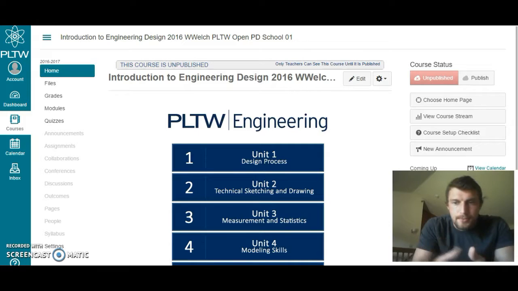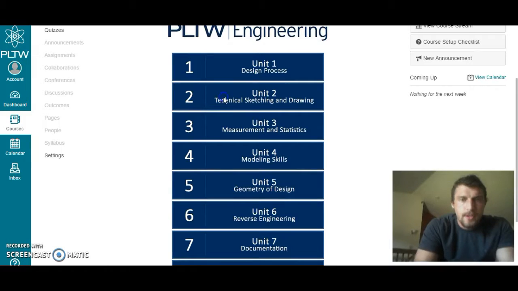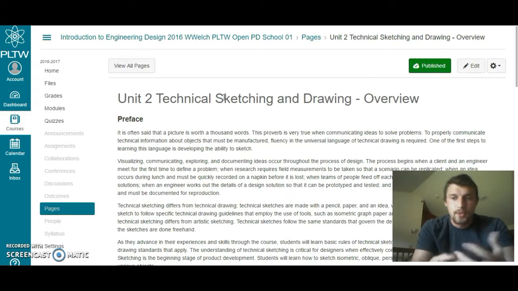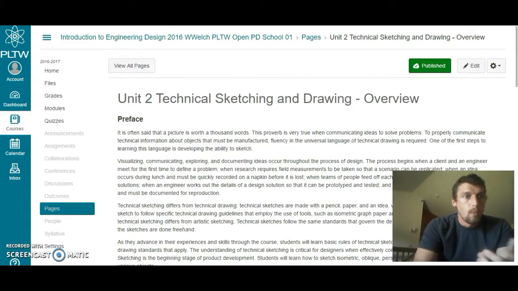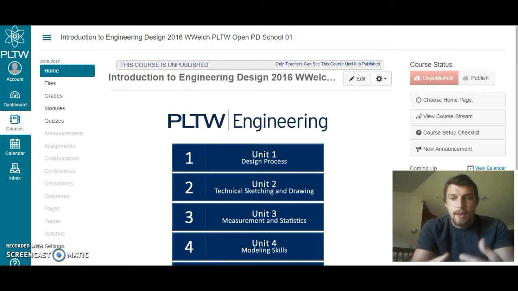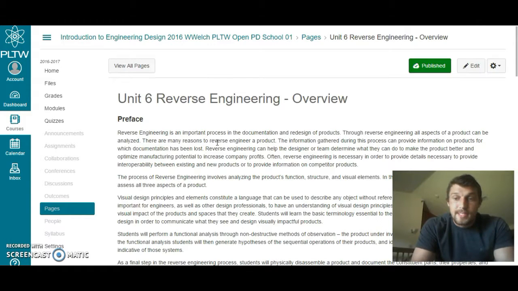The second thing is that you saw all these activities within these units, and these activities ultimately lead up to a more advanced project. Now, what I would do for those who are utilizing a compact curriculum is actually modify and maybe make these activities and projects a little more advanced. An example of this, and I think this is probably the best example, is Unit 6, reverse engineering. This is an awesome unit that really takes all students outside of their comfort zone.